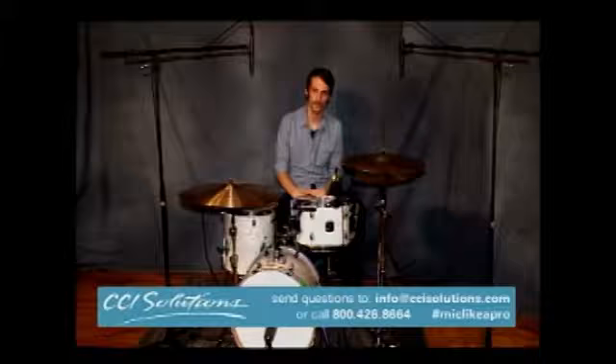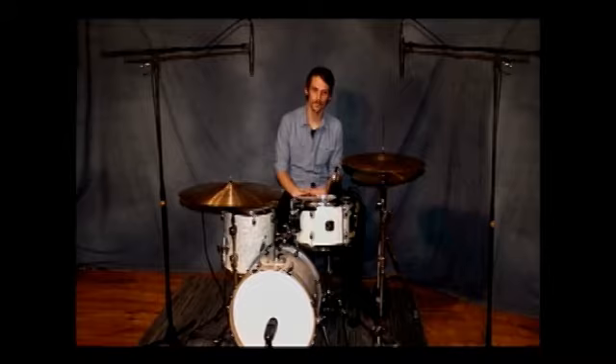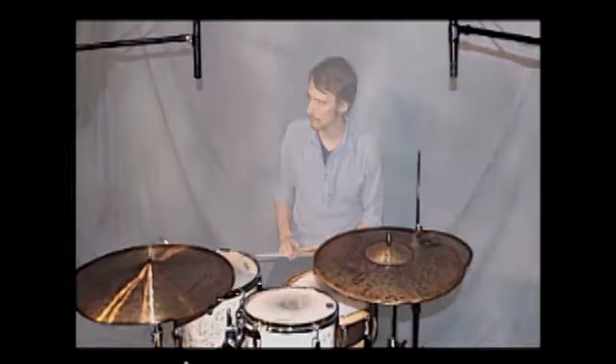We found this great sounding drum kit. It featured a kick, a snare, two toms, and then three cymbals — a hi-hat, a crash, and a ride. When taking the minimalist approach with just the three mics, we're going to do two overheads in a spaced pair configuration and then a kick. A drum kit is multiple drums being played together to form a cohesive whole. Overheads pick up the cymbals but they can also pick up the overall sound of all these components working together.